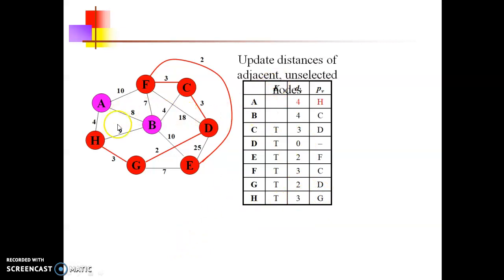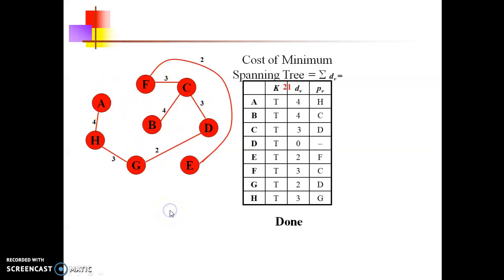Update your nodes. Now that you've got H, you can get to A with 4 instead of using the F 10. Both the same. Which one you want to choose? We'll choose the first one. Put A in there. And then you update your nodes, which doesn't change the B and C, which is the last thing you'll put in there. So now you've got all these red lines, which is your minimum spanning tree. If you want to see that only, you can get rid of the other edges, and that's how you get to anybody from anybody with the least amount of cost.